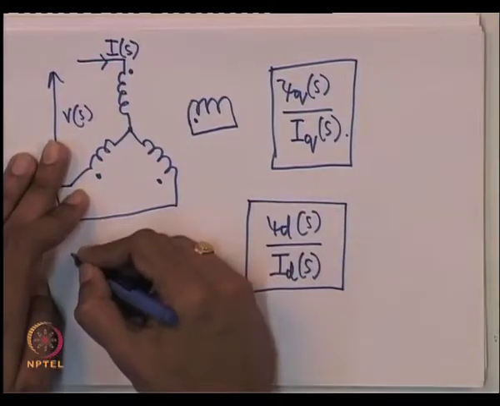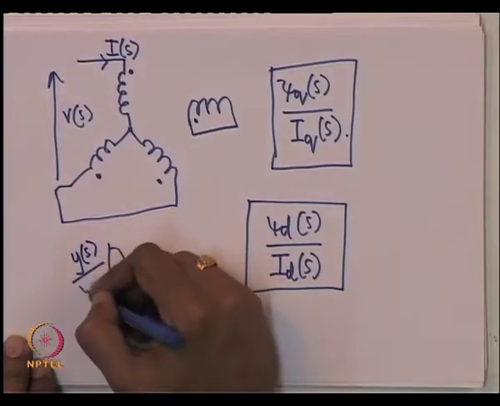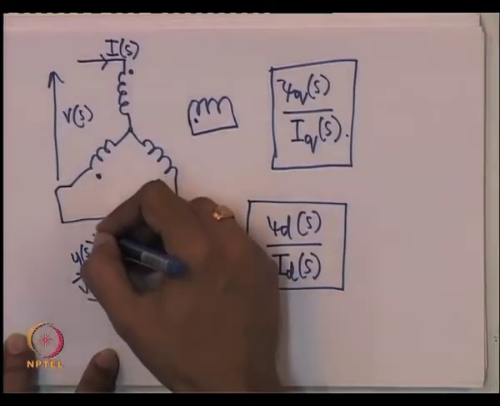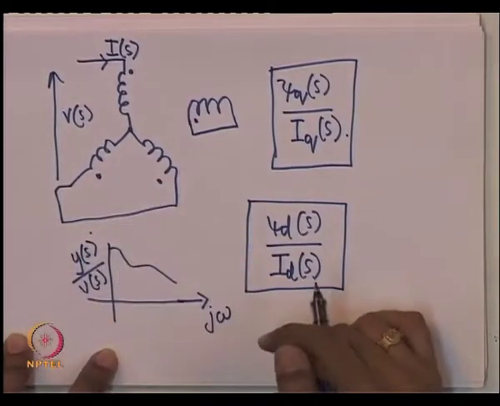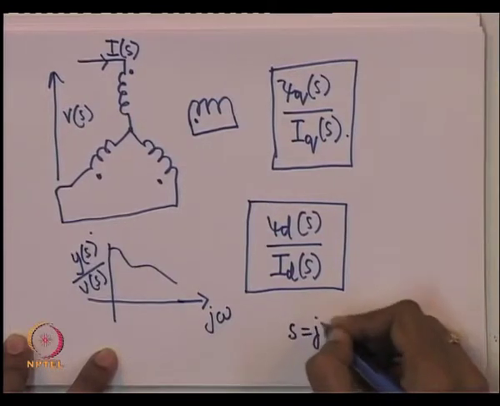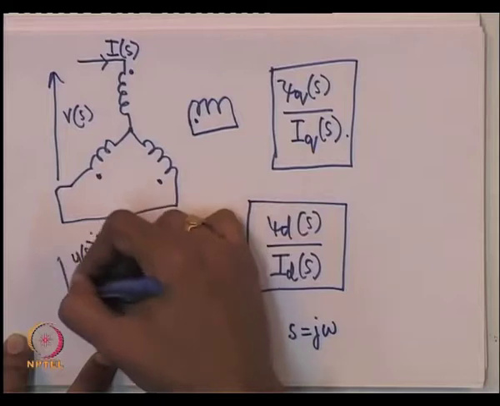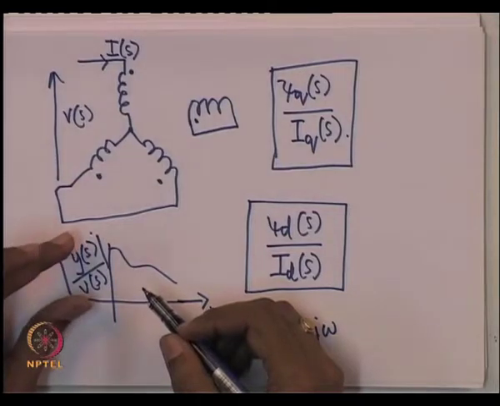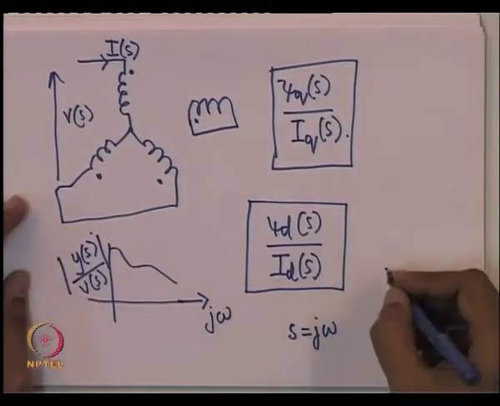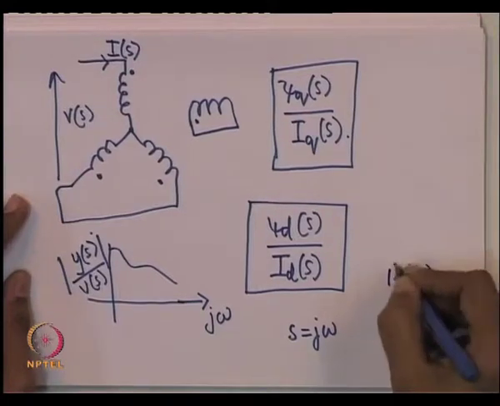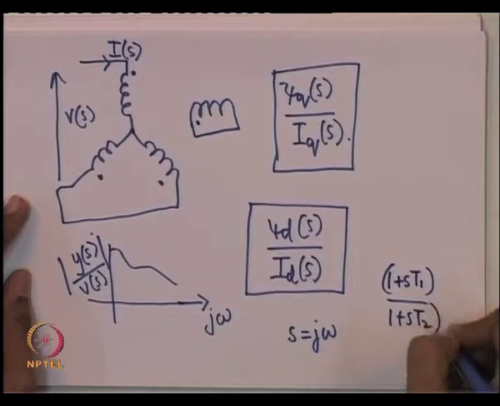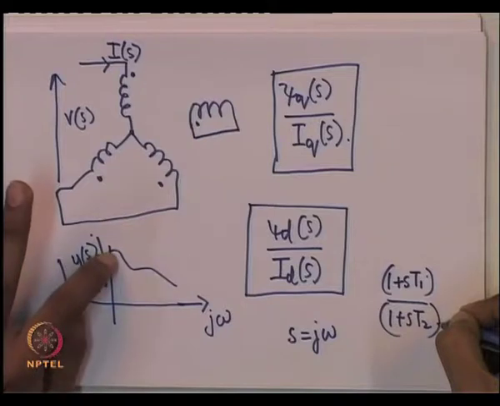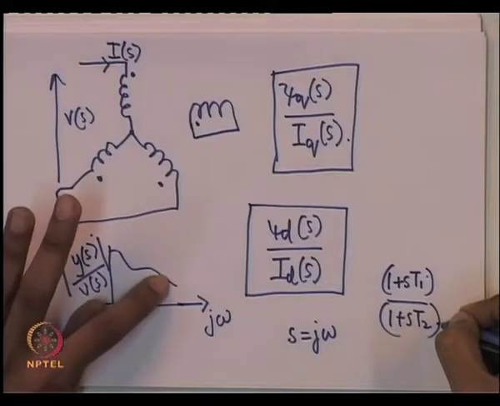Suppose you get some frequency response of any transfer function like this. Suppose there is a transfer function y s upon u s, which is of this kind. For various frequencies, you evaluate this transfer function by putting s is equal to j omega, and you get the magnitude and the phase of this transfer function. Okay. What you need to do is fit, say, a rational function like 1 plus s t 1 upon 1 plus s t 2 and try to see, by choosing appropriate values of t 1 and t 2, can I get a response which is identical to the one obtained from measurements.